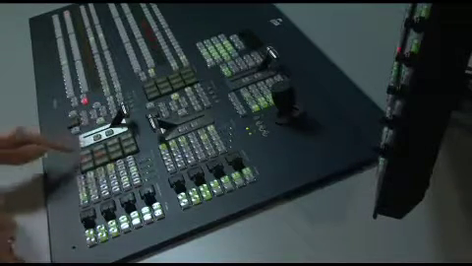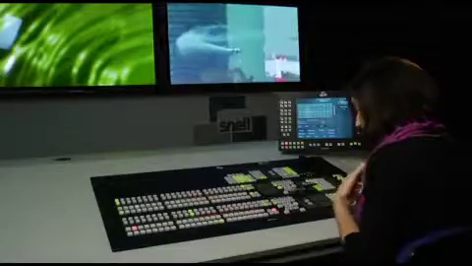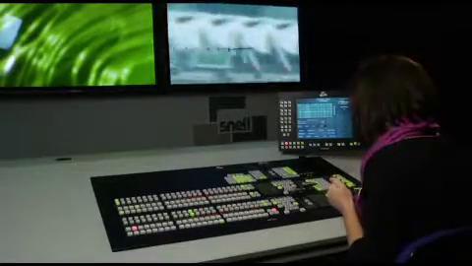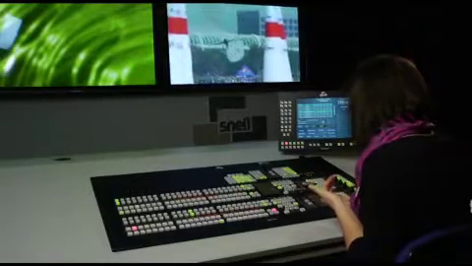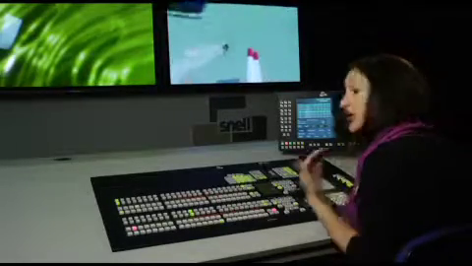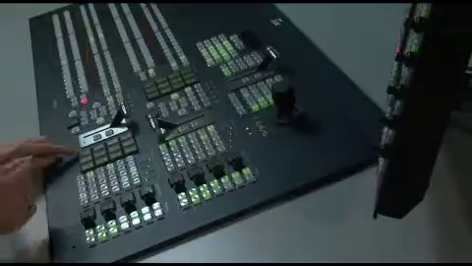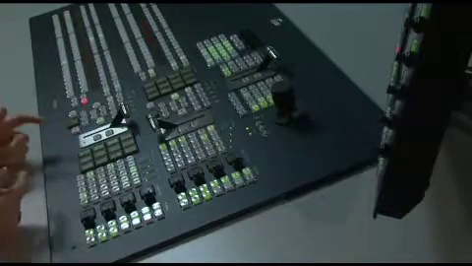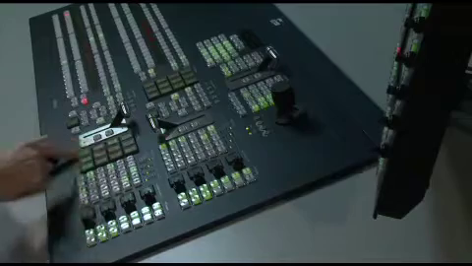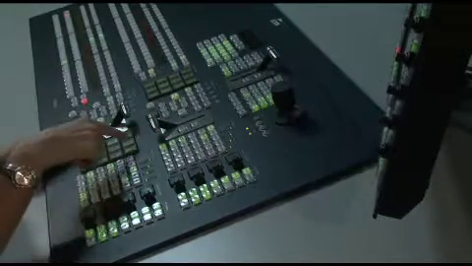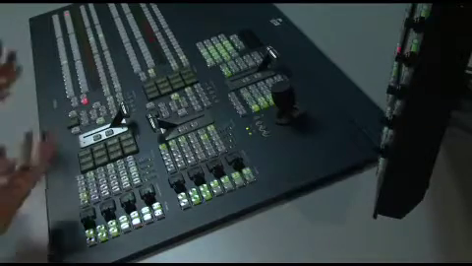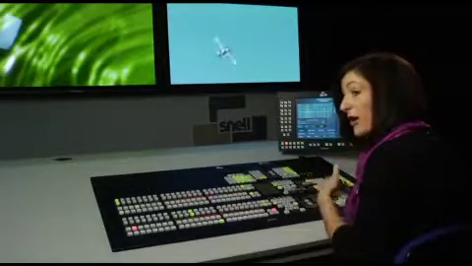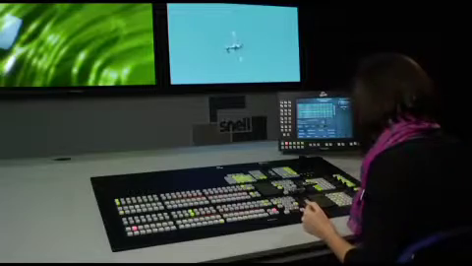Then we have our user function pad. This I find really good, really powerful. I can attach macros, I can recall memories, I can even load stores from this pad, and you'll see that I've got 11 pages that I can work with, and on each page there are 11 buttons, so whatever page I go to I can have all my different macros and my setups, so I can make my program and my operations a lot simpler.